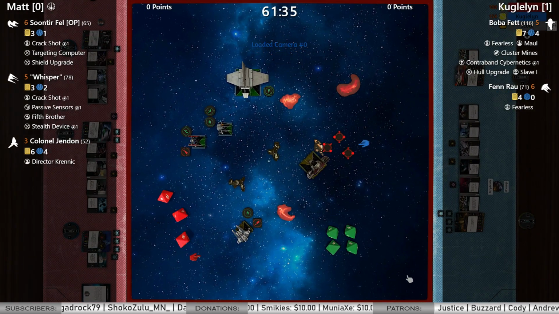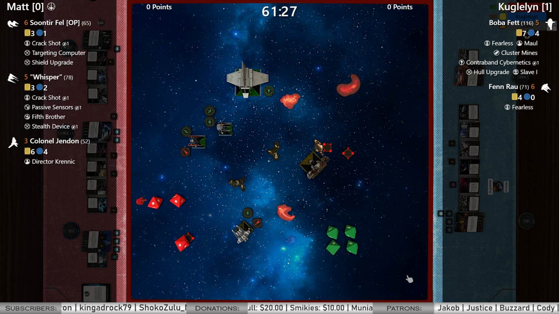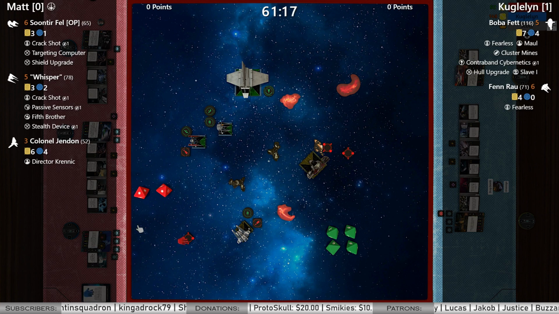Soontir Fel, 3 dice into Boba Fett. Blanks out. What a roll. Do you spin the lock here? Yeah. Oh, wow. 3 blanks into 3 hits. Woo. Wow. Okay. Yep. Spins the result for a shield off of Boba Fett.